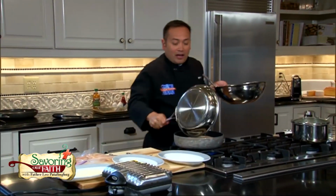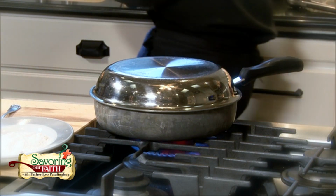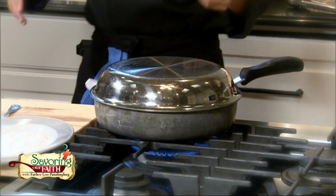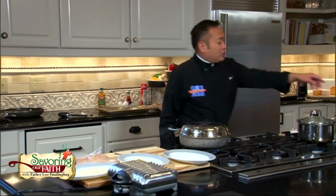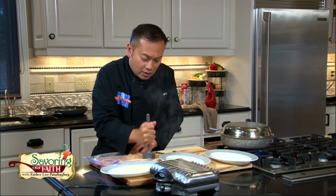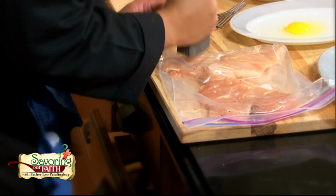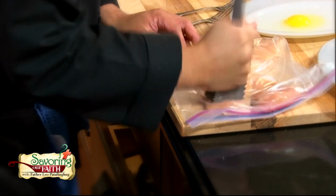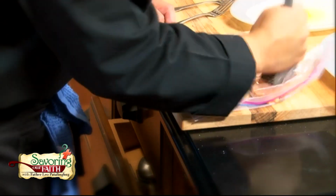I'm going to take this pan, cover over it so that it continues to cook and steam and not necessarily overcook or burn. Okay, seasoned chicken needs to get pounded out just a little bit. And you want to be careful. I'm not going to even use anything super sharp like this. I'm just going to pound it out with a flat side. There you go. Very, very easy.